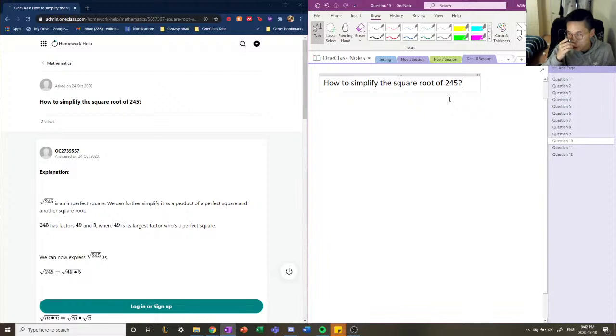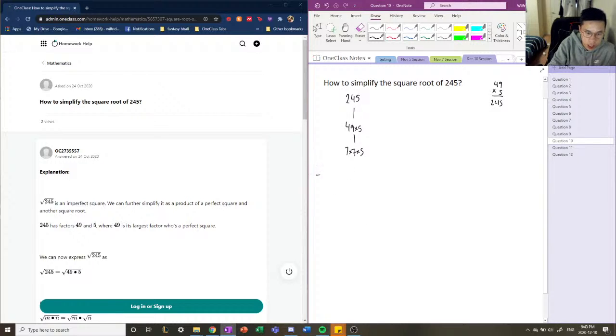Okay, so because of that, we know that our final answer will include a prime number within a square root bracket. Let's think about what the factors of 245 are, and the junior tutor gives us one, which is 49 and 5. Let me make sure that's correct. 49 times 5 is 245. Yep. So we have a prime factor of 5 here, but we also have 49, which can be further broken down to 7 and 7.